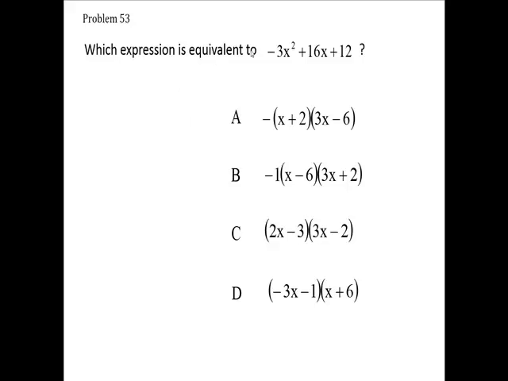Which expression is equivalent to negative 3x squared plus 16x plus 12? We're going to pick one of these four. This video is the same problem as the last one, but this one uses the popular AC factoring method. Most textbooks use that. I prefer no-fuss factoring, but we'll do it with the AC factoring method.